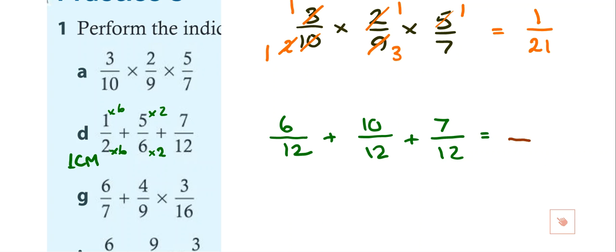So now the answer is going to be out of 12. What's it not out of? Or any of those, but what is the one that people would say? 36. Yeah, they would say 36, wouldn't they? But we don't do that. We now add 6, 10 and 7 and we get 23. Now, if I asked you to write that as a mixed number, you would tell me 1 and 11 twelfths.